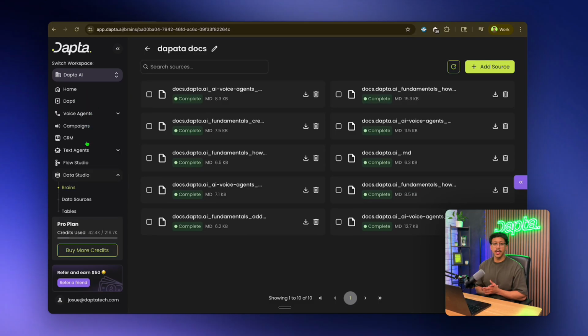A very crucial step here, either if you're using it in a voice agent or a text agent, is that you want to specify in the prompt that the agent has access to a knowledge base and a brain. That way, you can say, for example, if the user asks a specific question related to pricing or a specific product, please use the knowledge base to gather the right information. And what the agent would do is search through the brain, scan the document or whatever file you uploaded, and then give an answer to the user based on the content of that file.